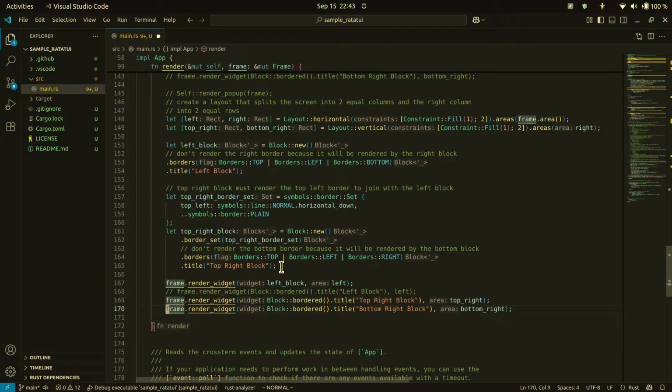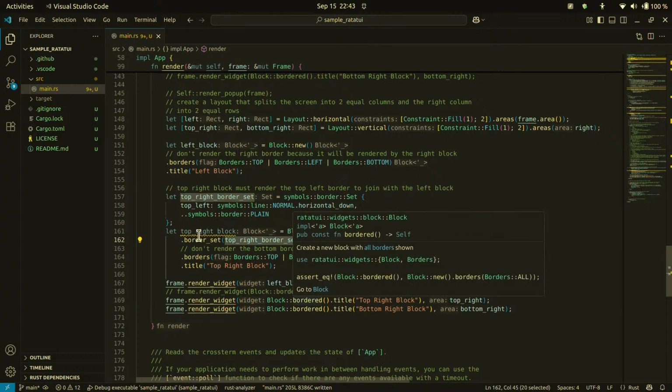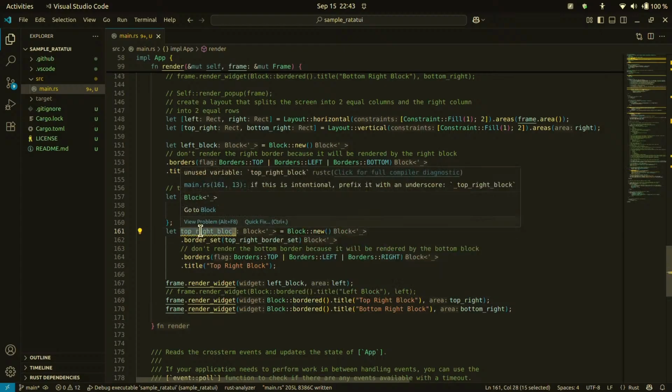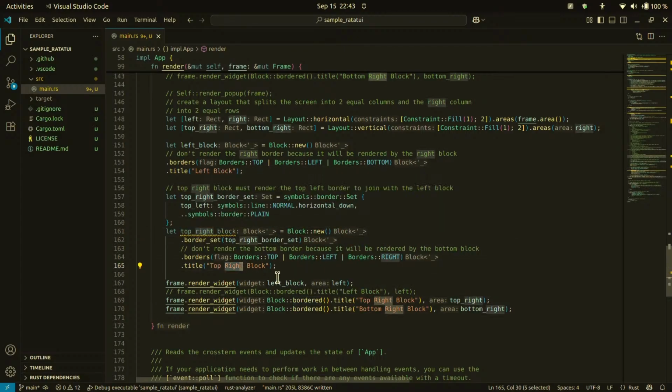So then top right border set is used here, and then the top right block, so we're replacing this part.